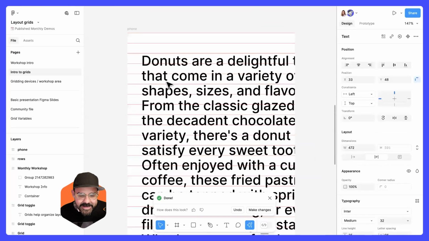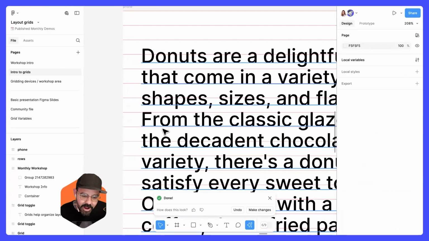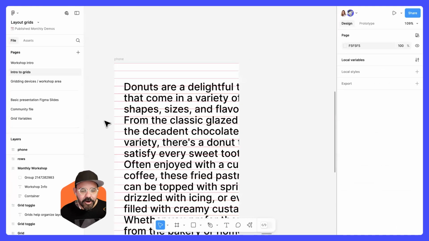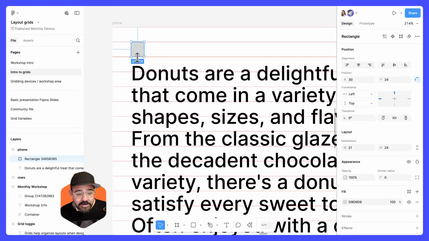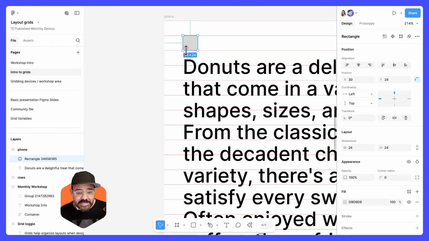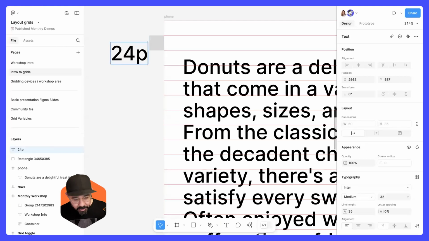So if my line height is set at 35, you'll notice that the text won't align properly. In order for text to align to a baseline grid, its line height needs to be divisible by that value. So currently, the distance between two grid lines is 24, right? So the distance between those two grid lines right there is 24 pixels.